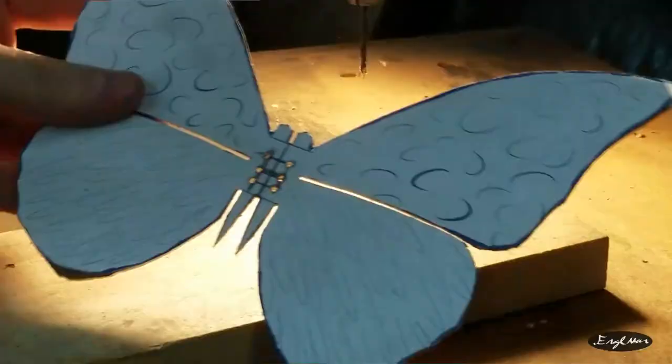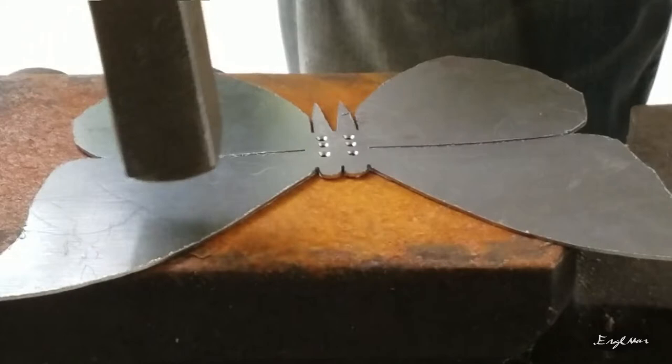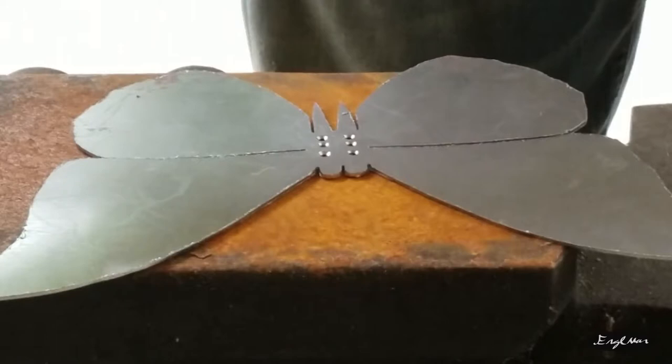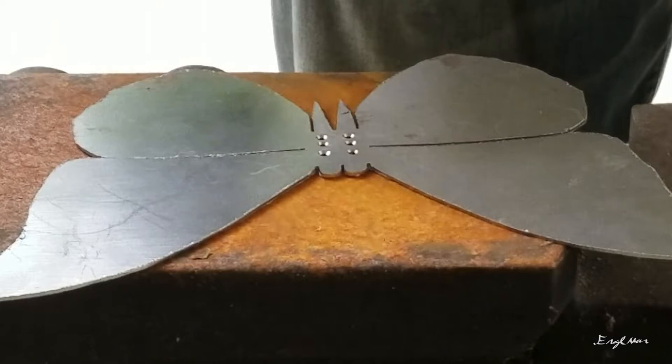What I'm going to be doing is using my gong making hammer that's got a nice rounded face to do the top wings, and then I'm going to be using this hammer, this side specifically, to do texture work on the back wings so that we have some good contrast between the two. After we're done forging the wings, I'm going to fold it, clean it up, and then we'll put the blue coloration on it.